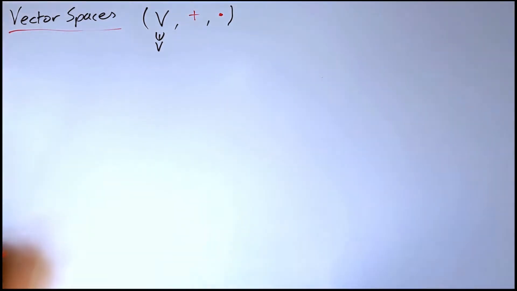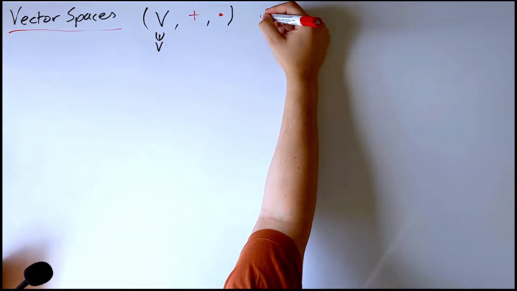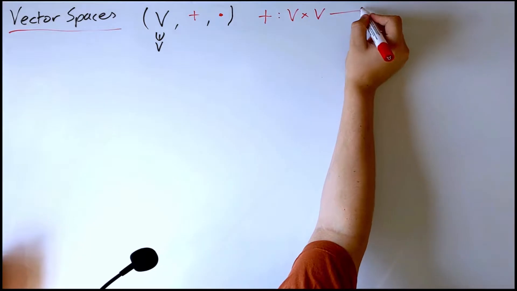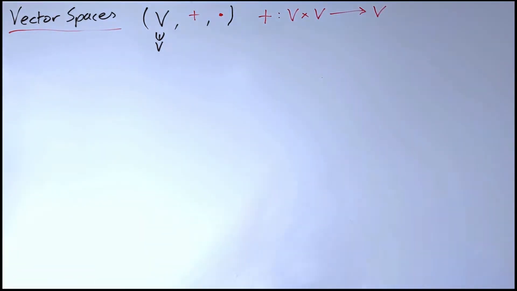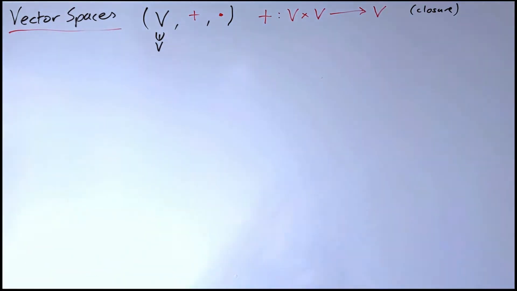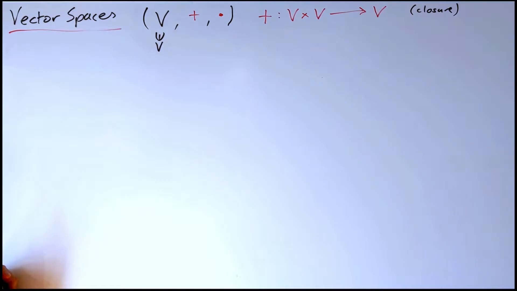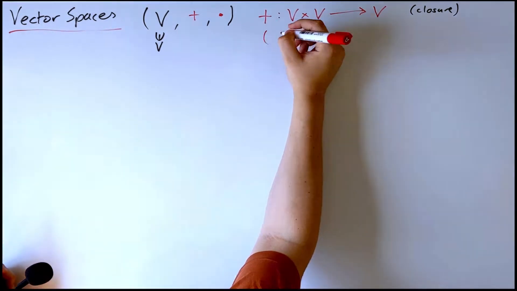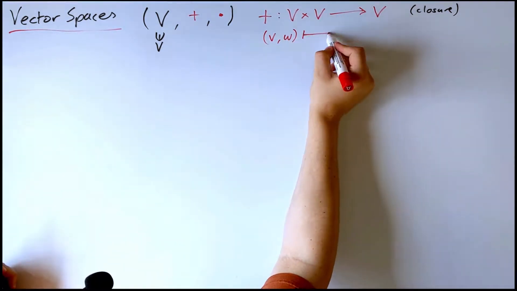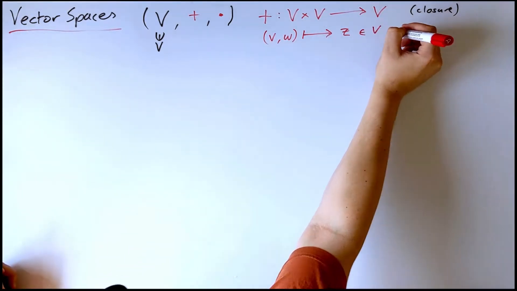And now, what are these two operations? Well, we know an operation is a map. So vector addition is a map that takes two elements from the vector space and maps it to a third element in the vector space. So immediately you can see this will have a closure requirement. The addition of any two vectors in the space returns you a third vector in the space. So we could write this as two vectors, V and W, that live in V. They're mapped to a third vector, Z, which is also in V.